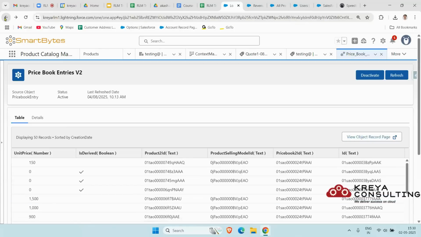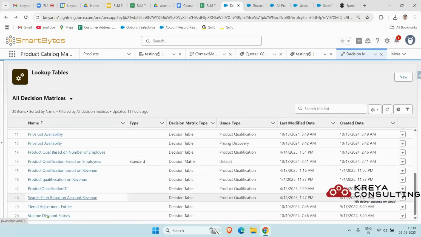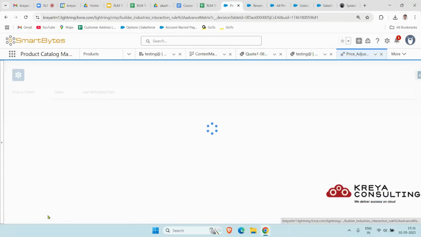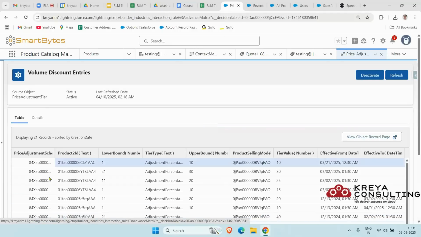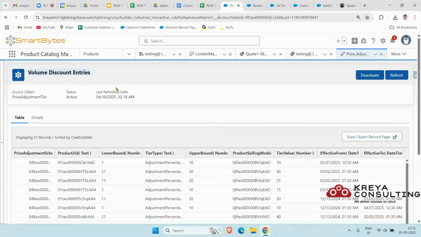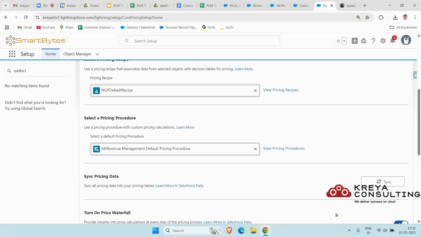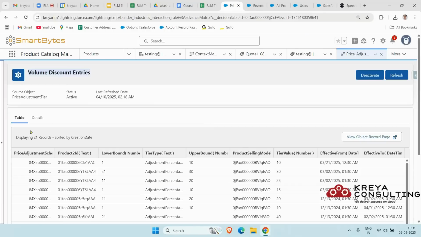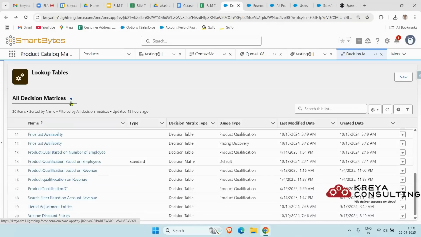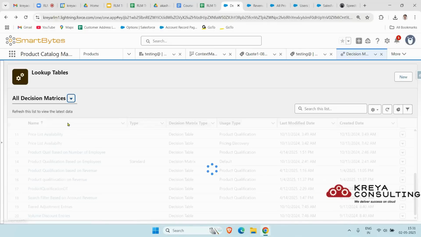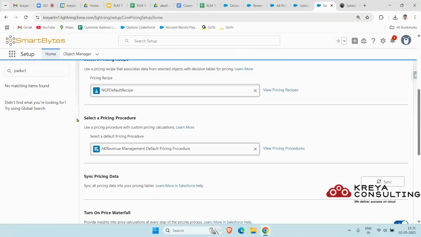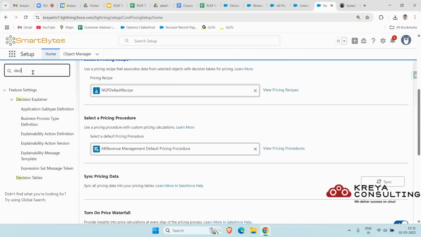And if we want to give volume discounting to a particular product, every record will come up here in volume discounting. So when we click on this sync button, all these decision tables, lookup tables, all will be updated.